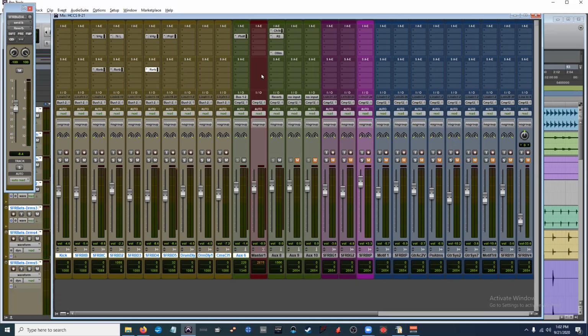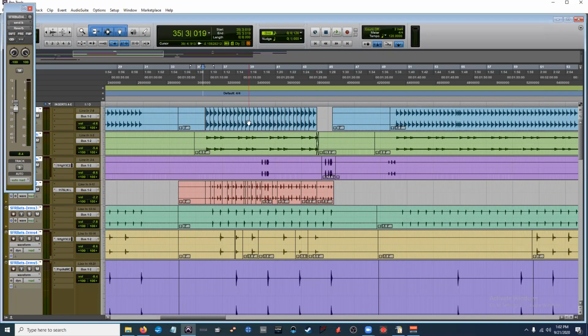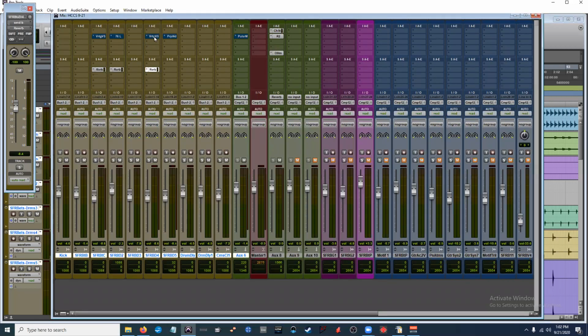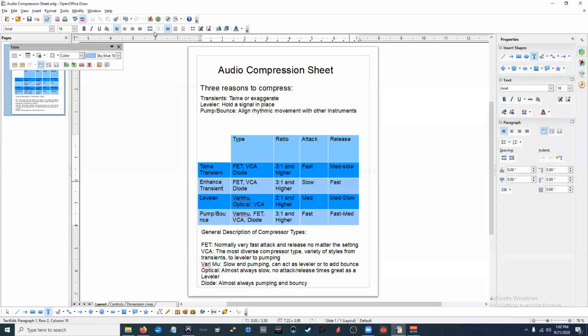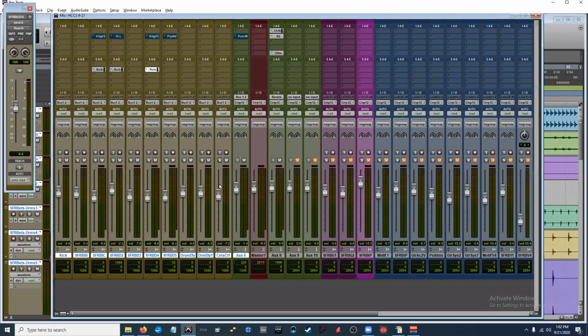All the music, all the drums and everything kind of stays in its own lane. Nothing interacts together, and that's what's going on when everything's bypassed. Nothing's interacting, nothing's moving together. You want to fix the problems, which is mostly the transients, and then you want to enhance it too, so things poke out, which is where the pumping and enhance goes. The leveler is just for locking things in place. And we're going to move to the instruments in a second.